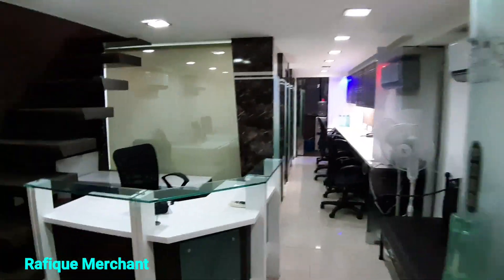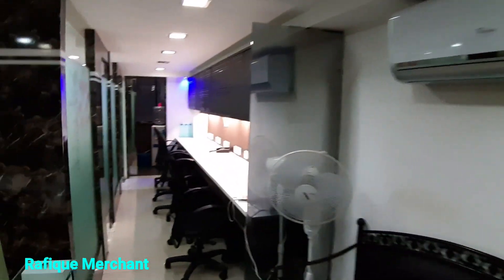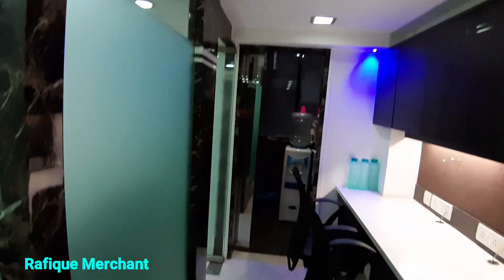Checking out an office — it's a fully furnished one. As we enter, there's a reception and the waiting area, fully furnished with electronics, all the chairs and workstations, and the cabinets. And the cabins — multiple cabins — and a conference room, probably with a couple of entrances and exits from the other side as well.